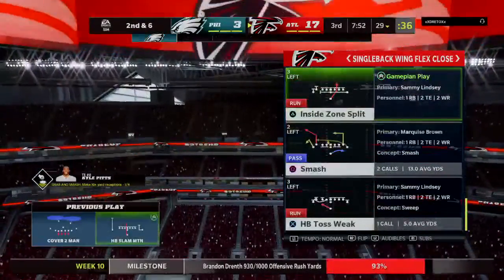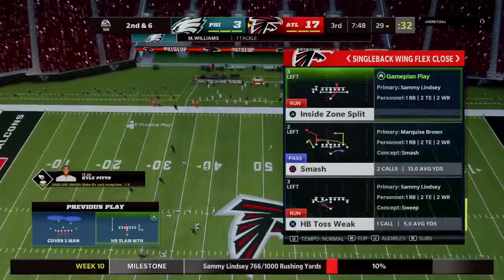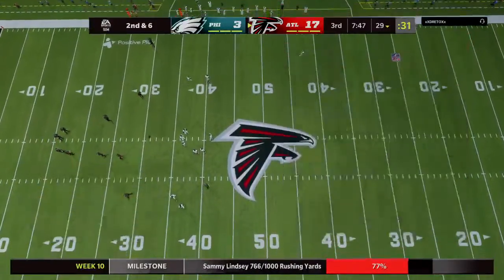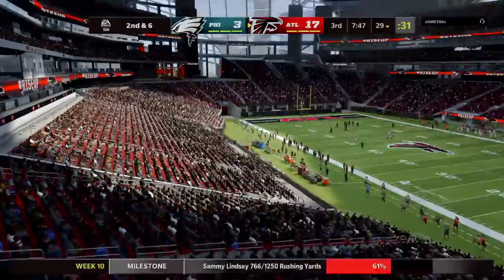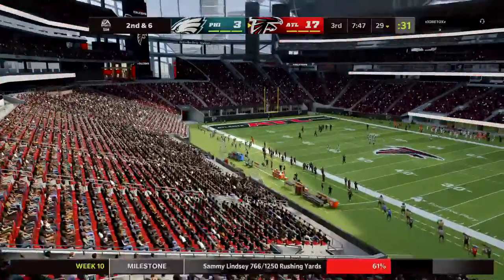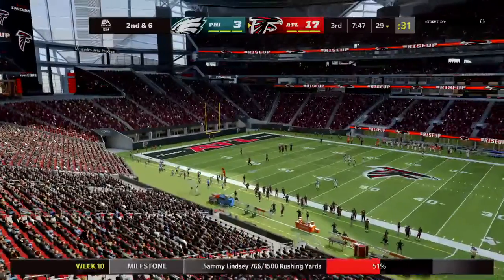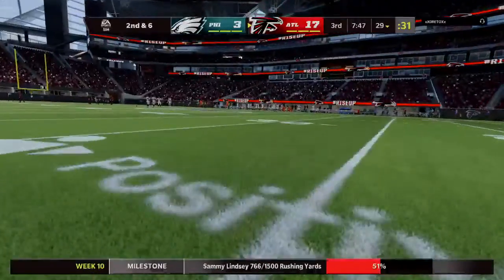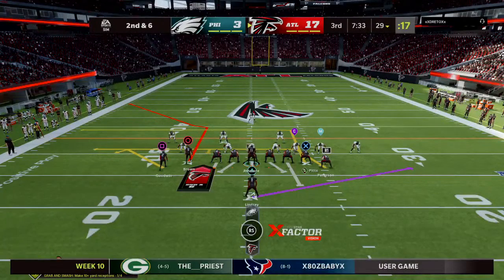2nd and 6. Well, at the end of all that hitting and hollering, it was a 4-yard run, so the offense is going to go back to huddle and feel pretty good about themselves. Defensively, you have to feel okay because you didn't let it turn into a bigger run, but the goal is to shut it down for 2 yards or less. That's when you start to feel good about yourselves. 2nd and 6, just inside the 30.